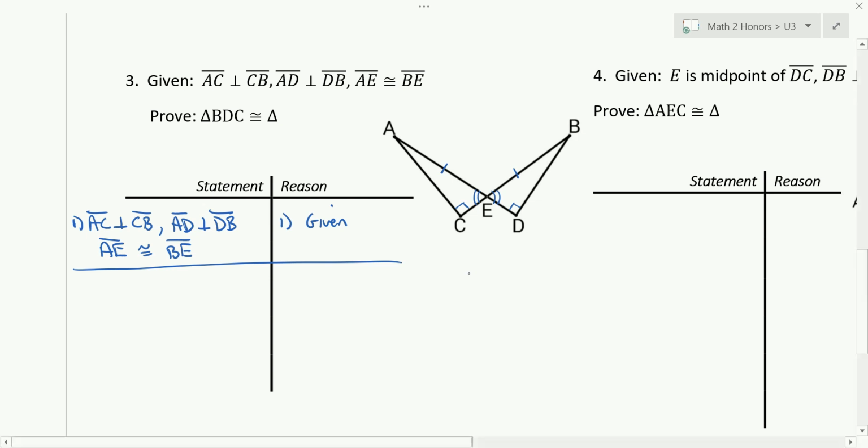Angle side angle, I heard. Or is it angle angle side, right? The difference is, for angle side angle, you look at the two angles. Do we know the side in between those? No, we don't. So we don't want to go with that one. We know a side that's not in between them, and so we go with angle angle side. So that's what we want to do.